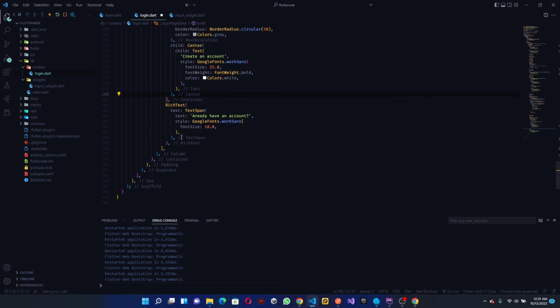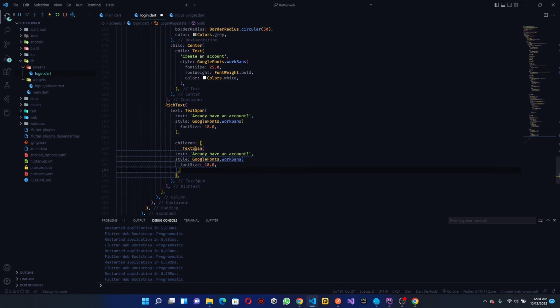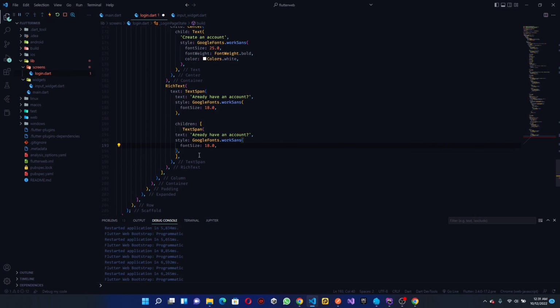And we can go ahead and pass in children of text span. So this text span here, copy this one. And you can say, we have an error that says expected to find. Okay, so you can say login and underline.